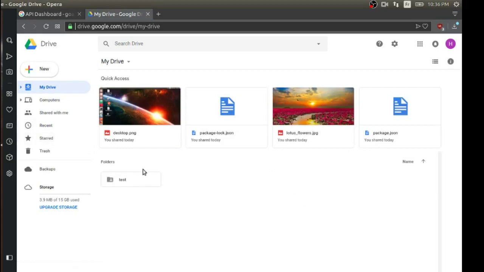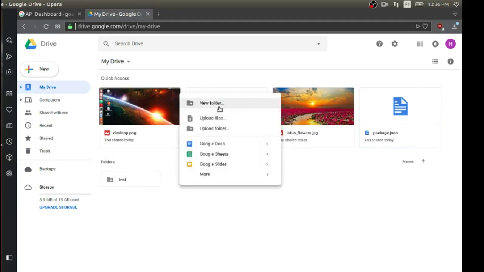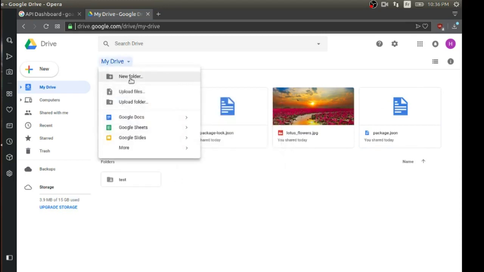Anyway, here you got your folder, okay? And here are just some files that you have sent, the more recent files sent to the Google Drive web service. As you can see, if you want to create a folder, you just have to make a right click and go on new folder, or you can go on my drive and again click on new folder.